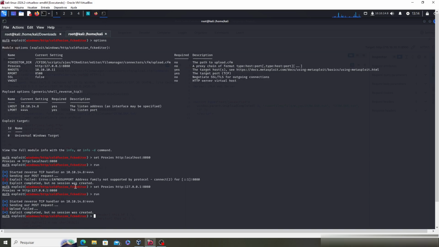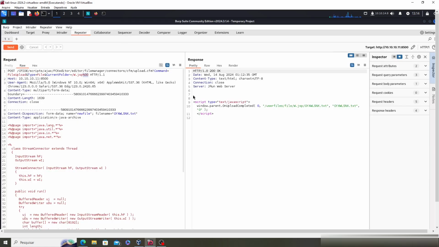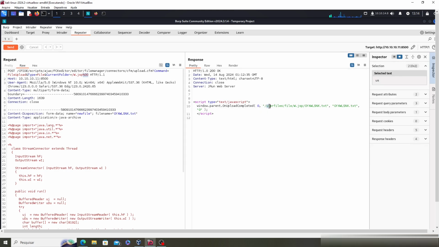Maybe the exploit failed because there's some kind of timeout in this script, but that's okay. We can see here that the upload was completed. We can access this using the path userfiles, file, w.jsp. Alright, and there is some kind of txt. Maybe it was passed here in my POST request.